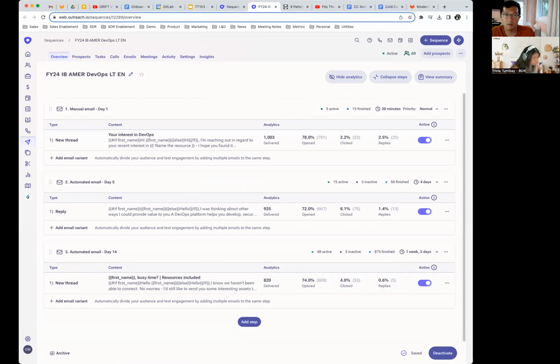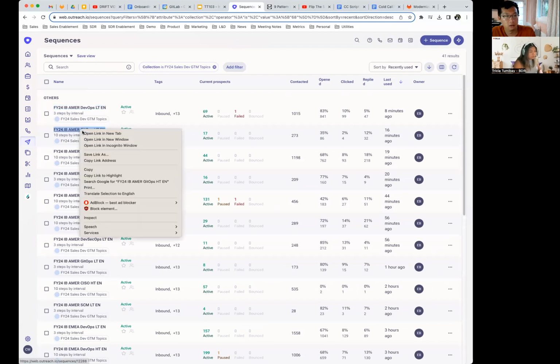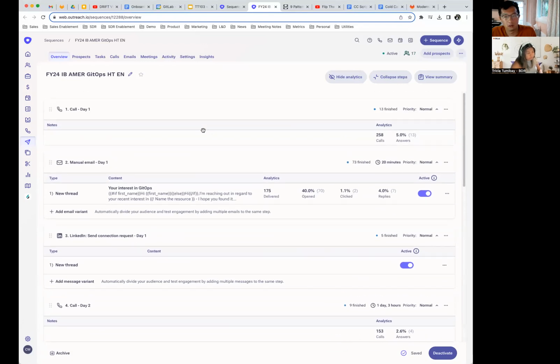Have you used Outreach before, or is this a new platform for you? That one's a new platform. We use SalesLoft, which did the exact same thing though. Okay. So it was very, very similar. We call them cadences rather than sequences, but yeah, it's very, very similar.